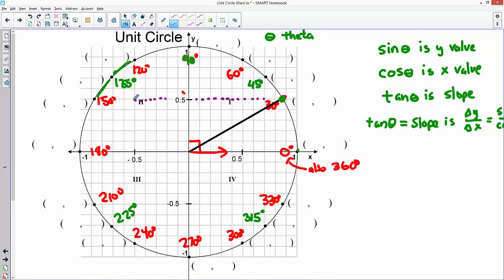Every dot, so this dot, this dot, this dot, this dot, this dot, they all have heights of 0.5, or y values of 0.5. Although we don't care about those purple dots because they're in the middle. But if you go all the way over, to the edge, you get that one and that one, which both have a height of 0.5. 0.5, of course, because we have to do this in fraction form tomorrow, is simply 1/2.